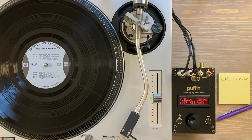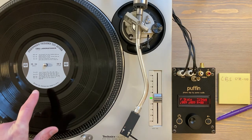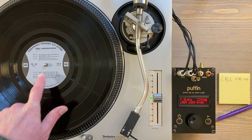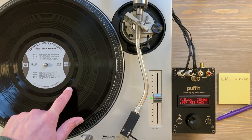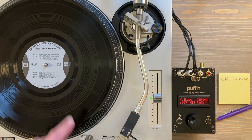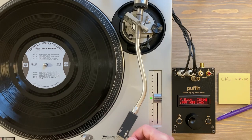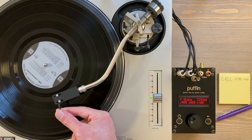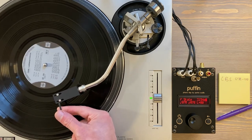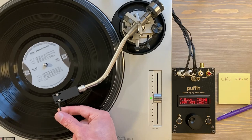Okay, now we are using the CBS STR100 test record, the 60-year-old classic, and it has on side B, side two, an empty track right here, right before these last two bands. Let's go ahead and start it up. We have it set at the default 2, and it's going towards the spindle.